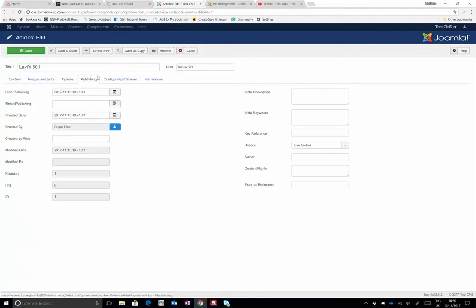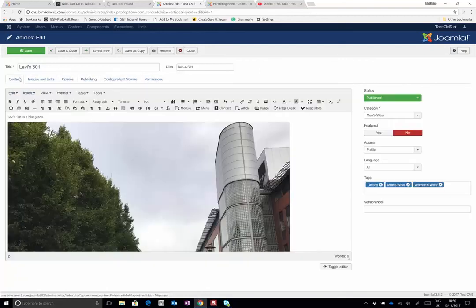Yeah, they always change things around a bit. Here it is. They didn't change it around, I'm just blind. If I make this a featured article, what we usually do, but you don't have to do that, is we have a landing page and we tell the landing page to display all my featured articles. I make 5 articles my featured articles. And then I can just unfeature this article, which means it will automatically be removed from the landing page. So this is an easy mechanism of making this happen.